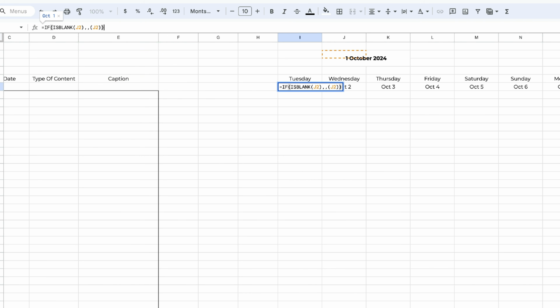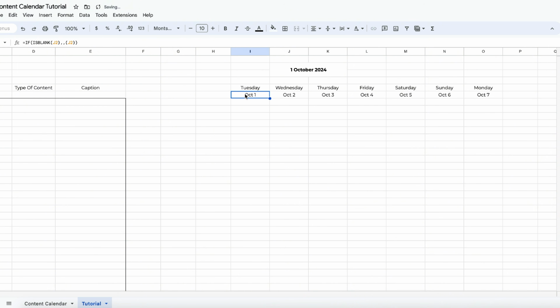We set to the formula what to do when J2 is empty. The 2 commas mean nothing. If J2 is empty, do nothing. If not, the cell will display what J2 is displaying. If we drag the formula right now, it will not adapt correctly. We need to do one more thing.